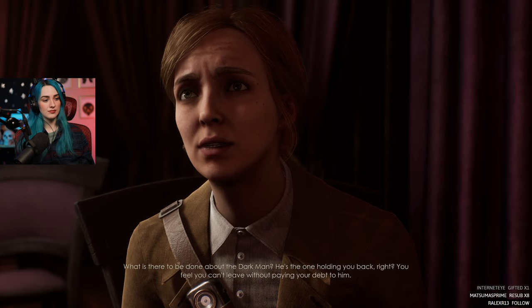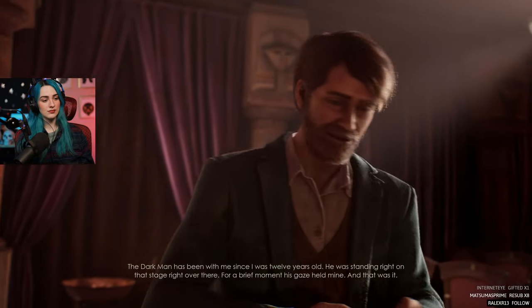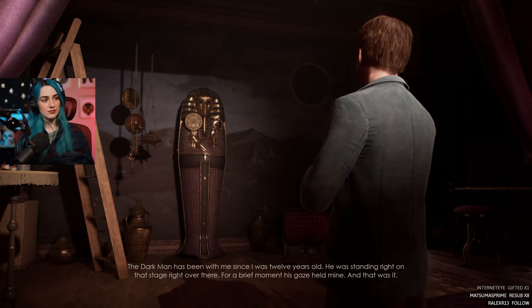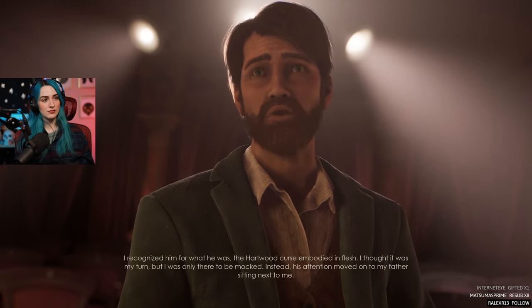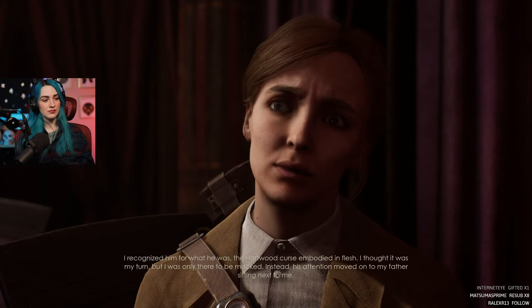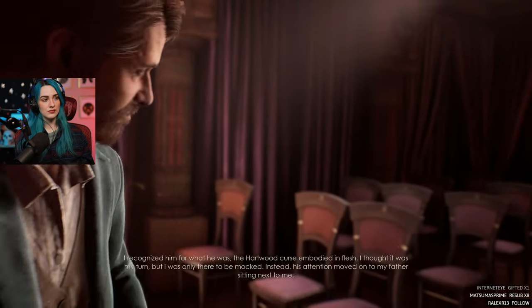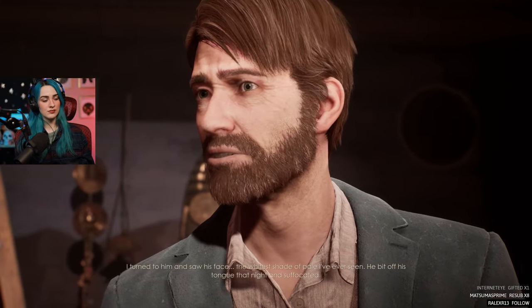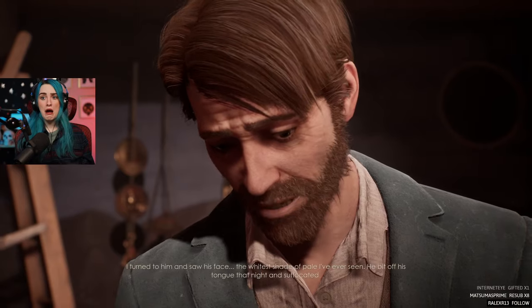What is there to be done about the Dark Man? He's the one holding you back, right? You feel like you can't leave without paying your debt to him. The Dark Man has been with me since I was 12 years old. He was standing right on that stage right over there. For a brief moment, his gaze held mine. And that was it. I recognized him for what he was. The heart would geist embodied in flesh. I thought it was my turn. But I was only there to be mocked. Instead, his attention moved on to my father sitting next to me. I turned to him and saw his face. The whitest shade of pale I've ever seen. He bit off his tongue that night and suffocated.